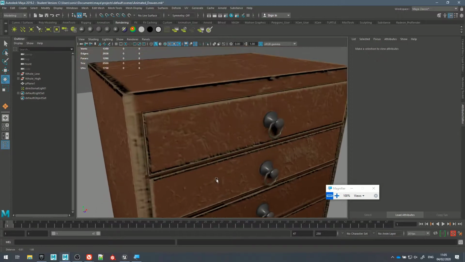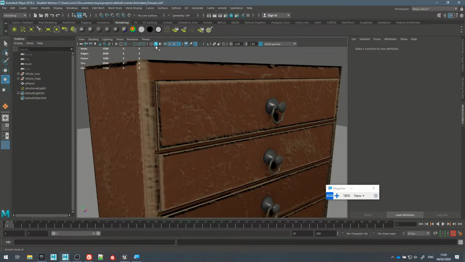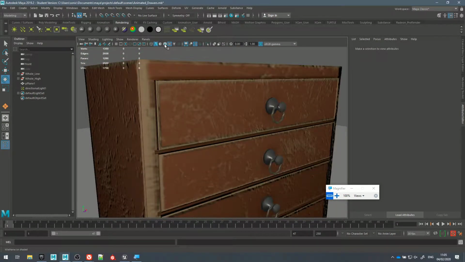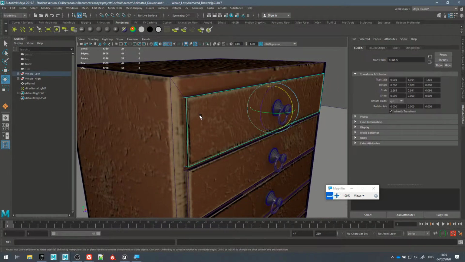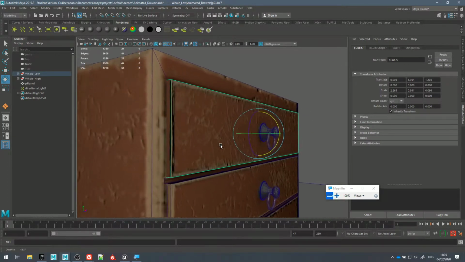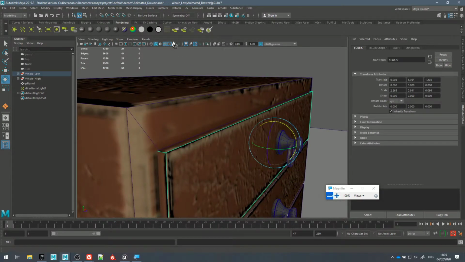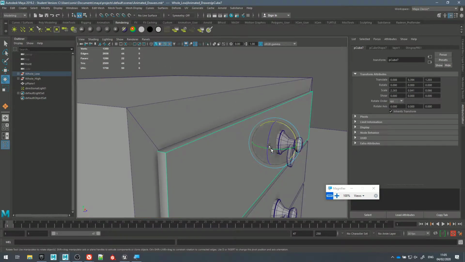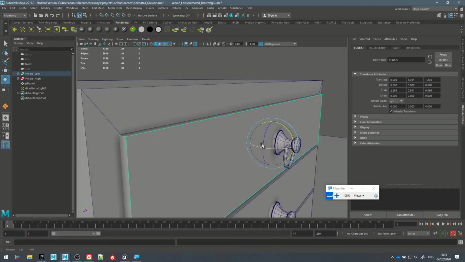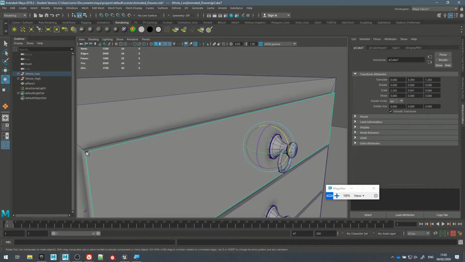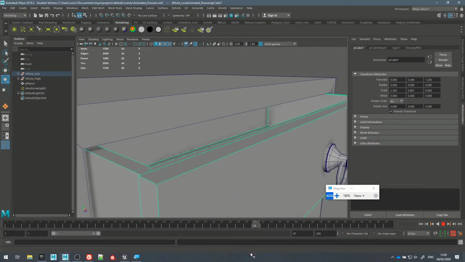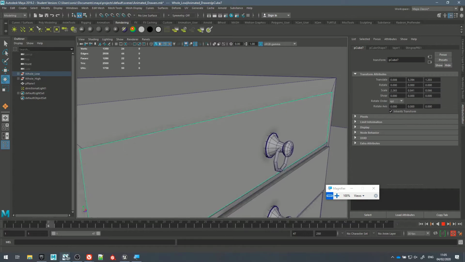All right. So let me just turn on my geometry. There we go. All right. So we can see here that this drawer just sits out a little bit. Let's turn you on as well. There we are. So you can see it just sits out a little bit. All right. It doesn't matter that it's kind of clipping the sides, because to be fair, when you open it, you don't notice.